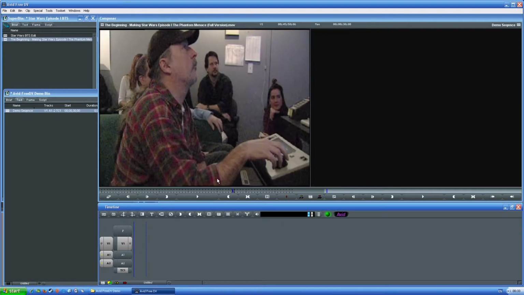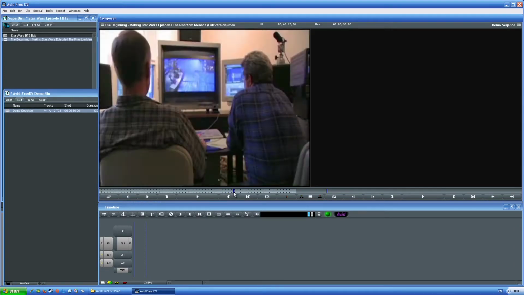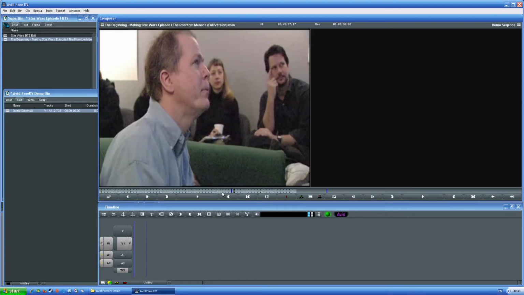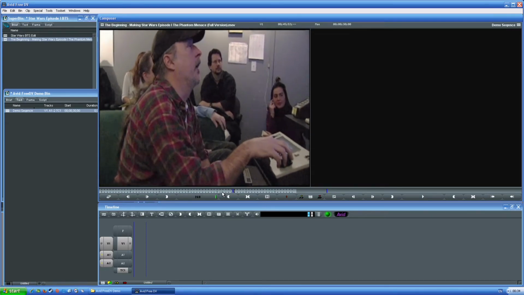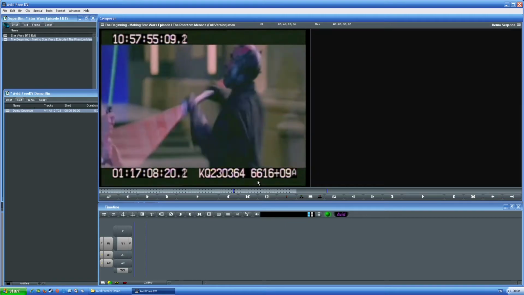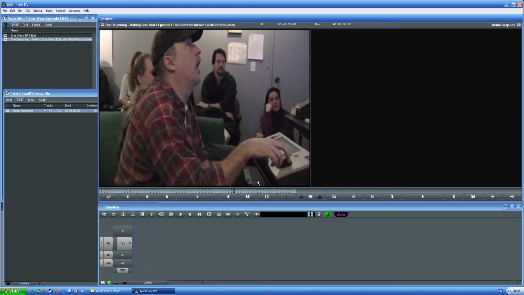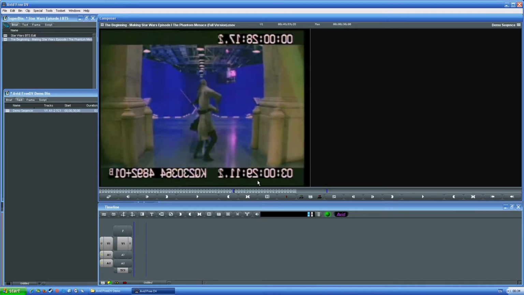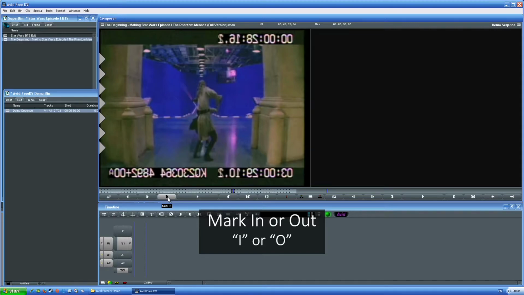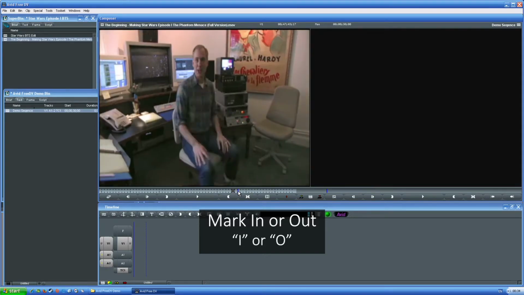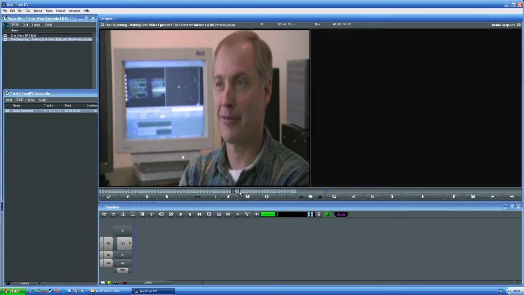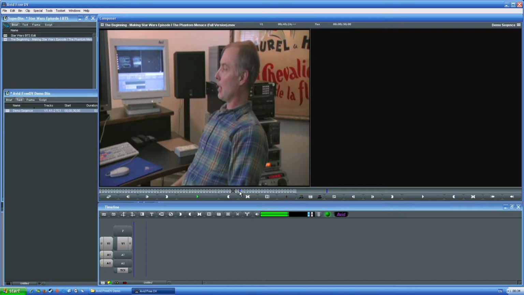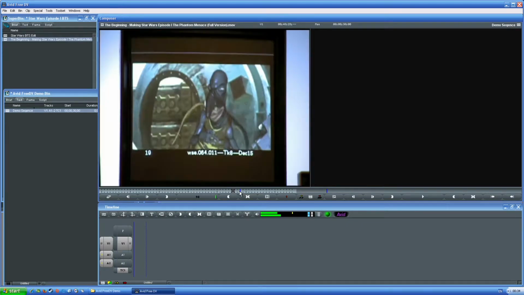Now some of the standard things you come to expect from editing software. Let's say I want to find some areas of footage and mark them in and out. Let's say I want to go from this shot onwards. So boom, in with an I, or you can click Mark In. Then I want to go all the way from here, keeping the good things in that shot.